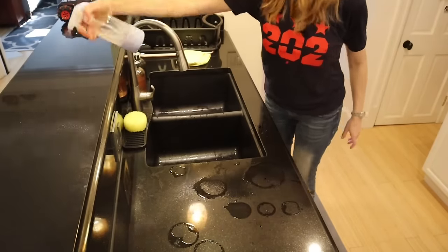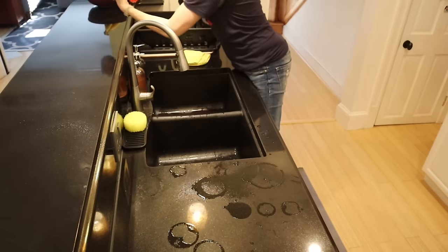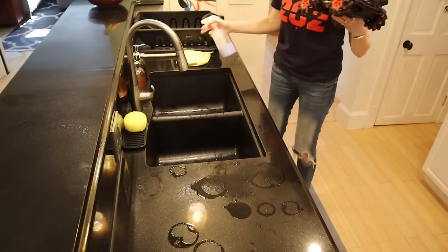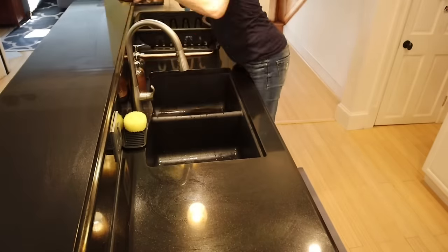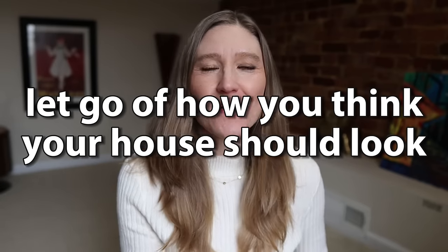Another thing in my home that I used to really dislike — I even put it in a video — is my black granite countertops. They show every speck of dirt and I am constantly having to wipe them. But then I started thinking about what I do like about them. The thing I enjoy so much is that I can take anything out of my oven — a 400-degree casserole dish — and stick it right on top of my countertop with no problem. I do this multiple times a week. I am very happy I don't have to treat my counters with kid gloves. This next tip is really important: let go of how you think your house should look.